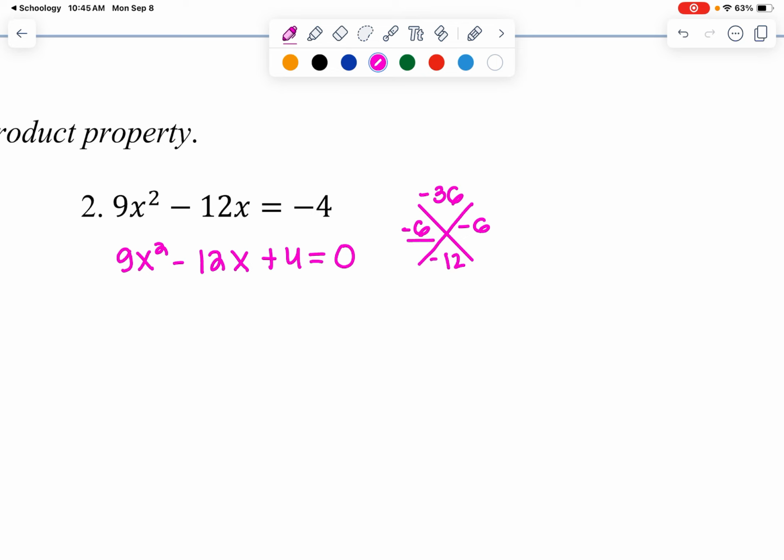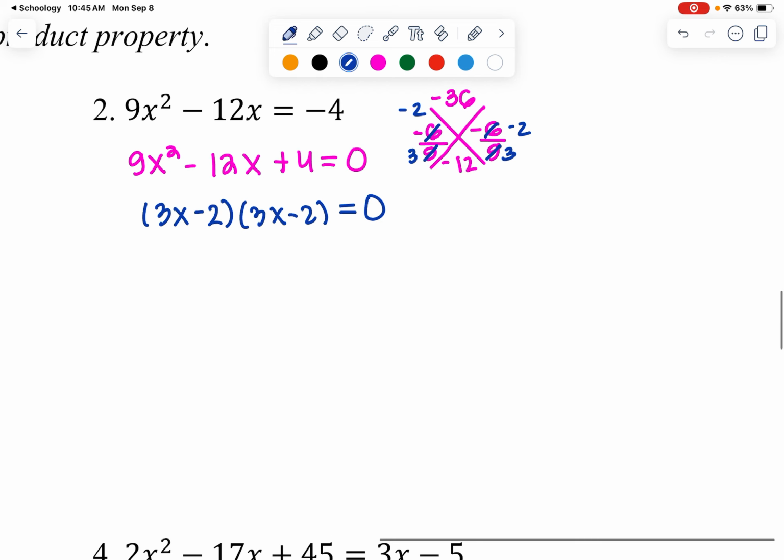Divide by our lead coefficient of 9. The other one had a lead coefficient of 4. Simplify. 3 goes into both of those. 3 goes into 9 3 times. 3 goes into -6 -2 times. So we have 3x, I lost my variable there for a second, minus 2 times 3x minus 2, or 3x minus 2 quantities squared. Either one's fine, right?